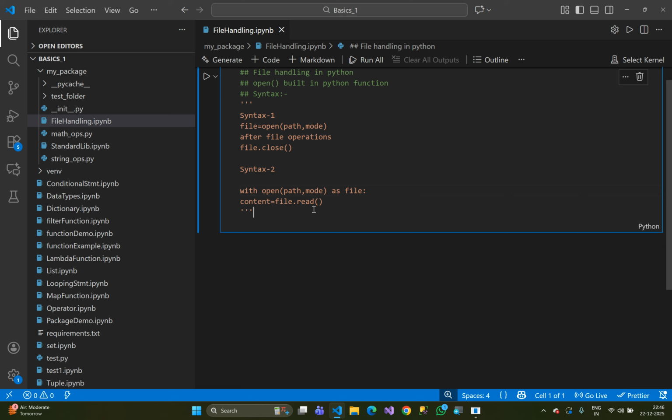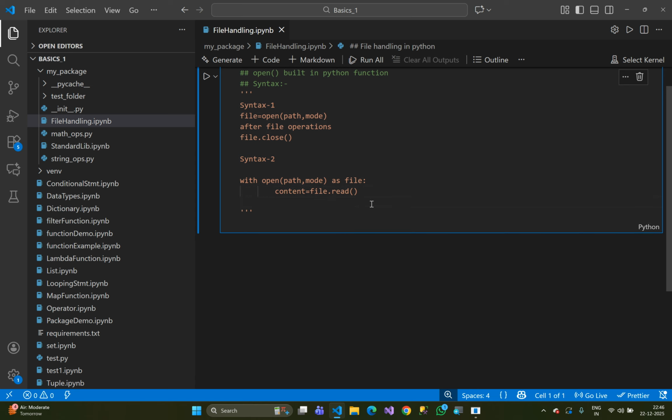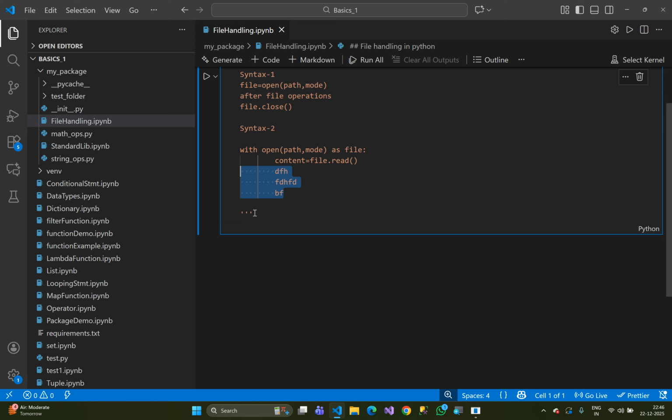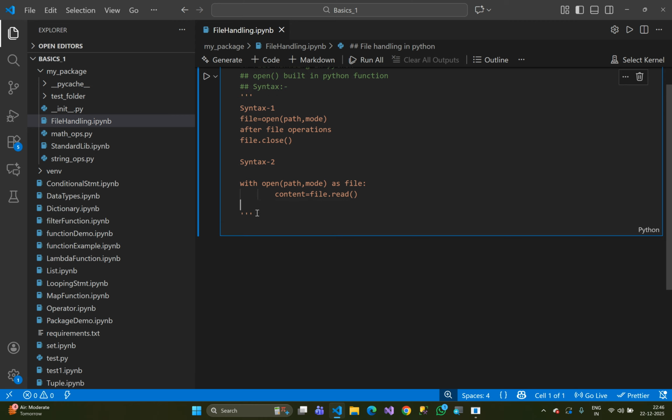Suppose I have given the indentation after the colon, and after that we write two more lines. If we write a line from here, then that means this block is finished. Indentation works here, not blocks or curly braces.